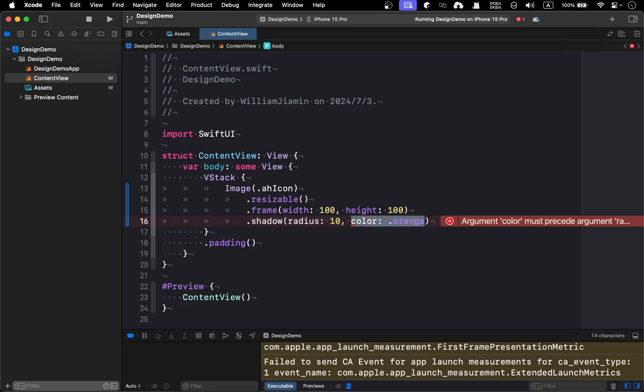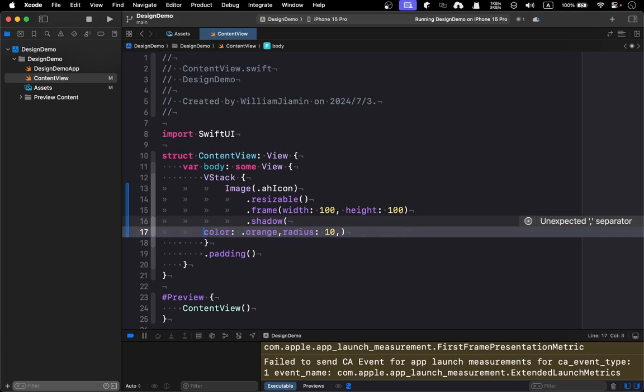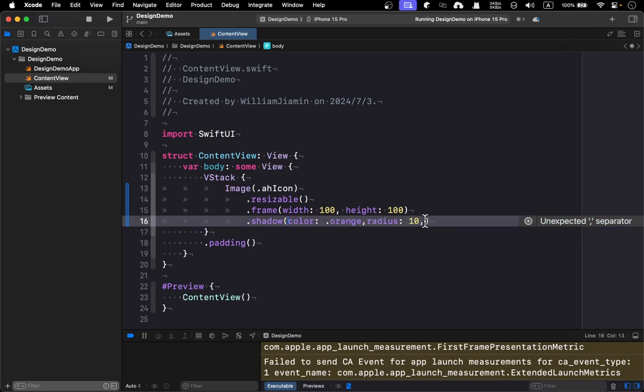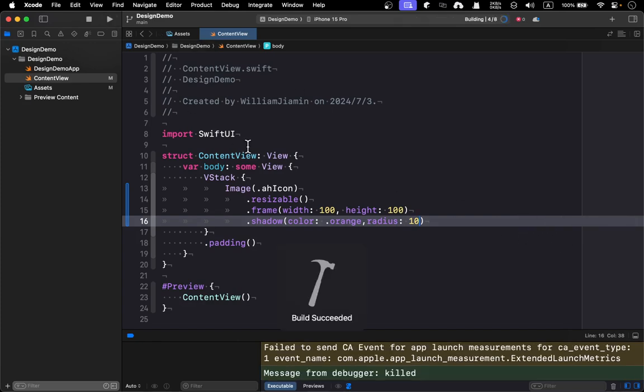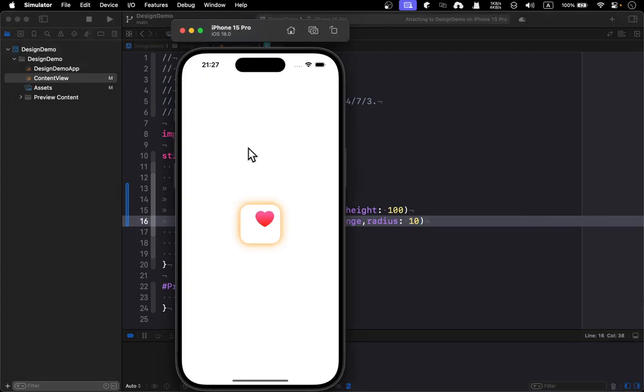So you got something like this. Sorry about that, it's just a different use of the API. Color and radius. Run that, and you can see an orange color with this radius.